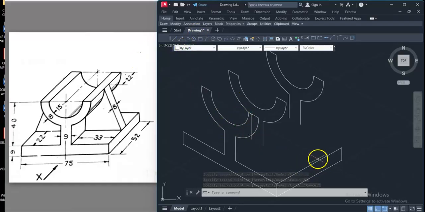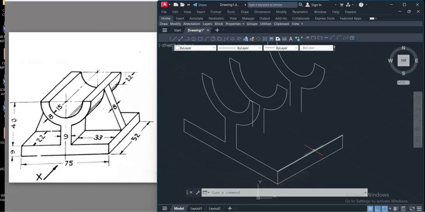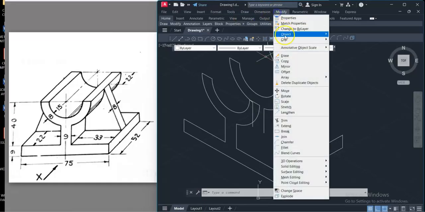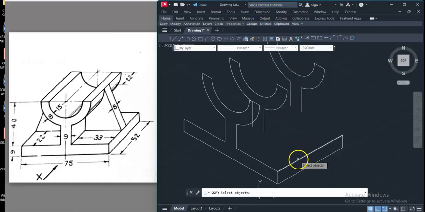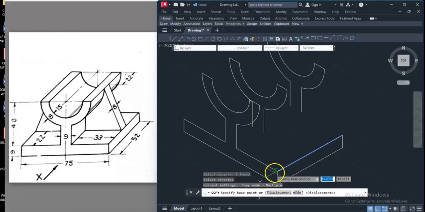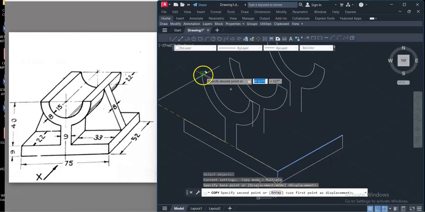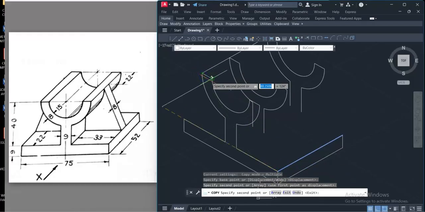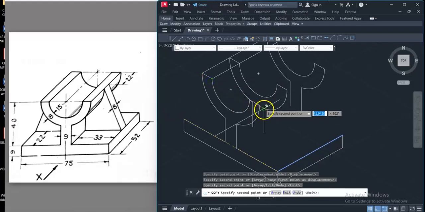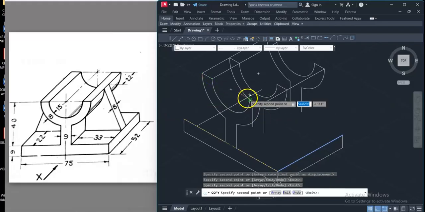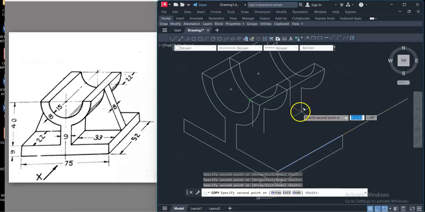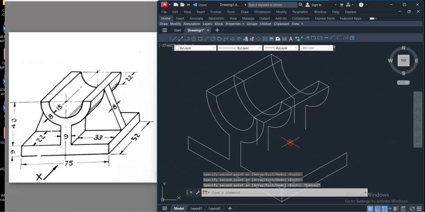So you can copy this edge: modify, copy, enter. Here, here, here. We can copy these edges. So remaining portions we can trim out. No problem. TR double enter. There is no need of this one.